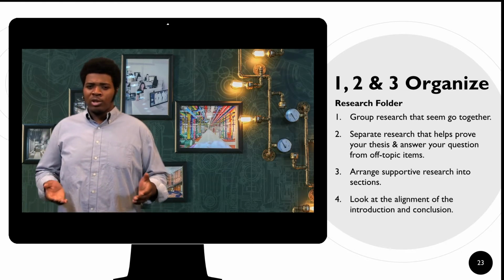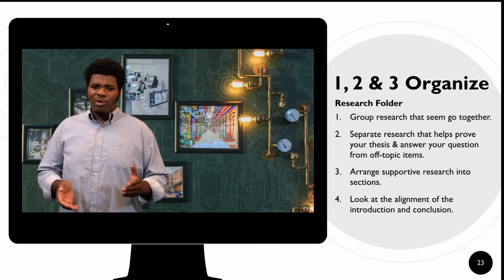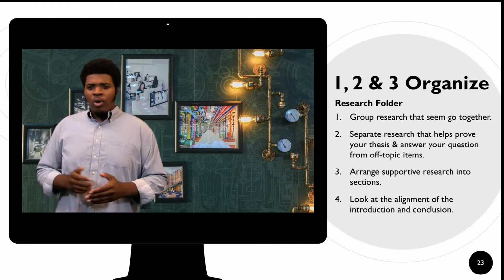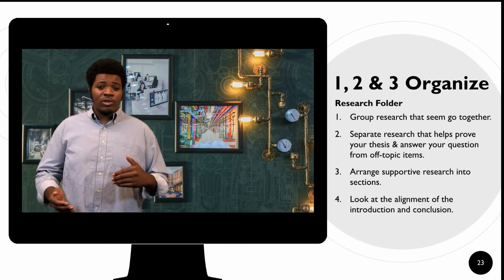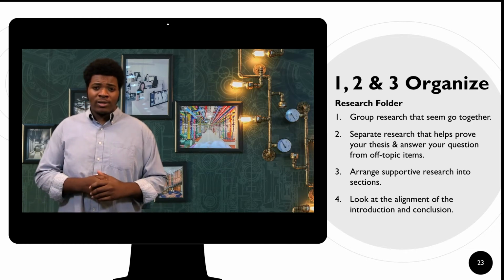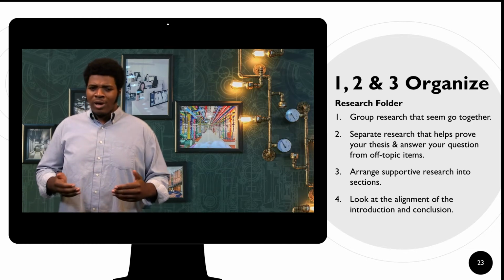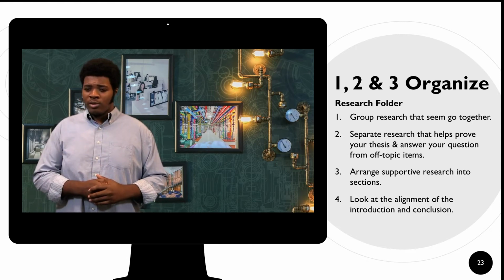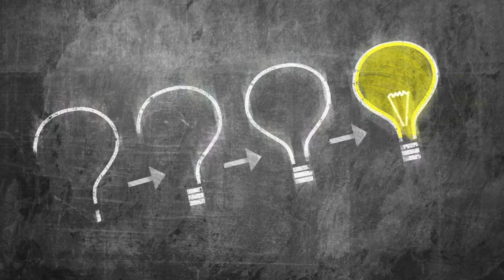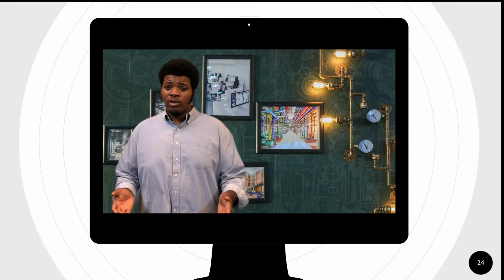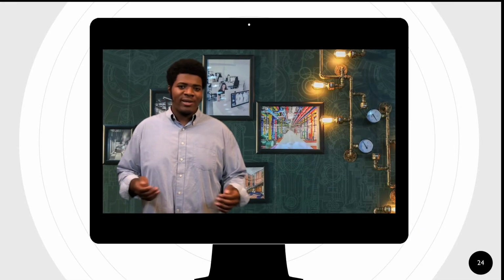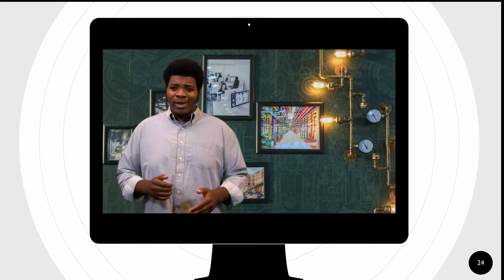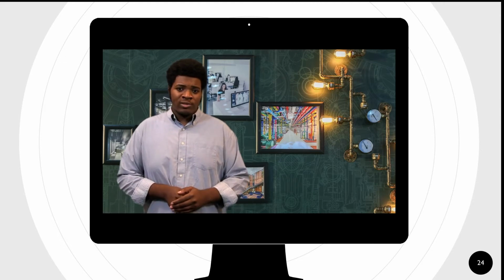Look at your introduction and conclusion as rumble strips, the outer bounds of your paper. You don't want your introduction to include a bunch of information that's unnecessary to make your point, and you don't want your conclusion to go beyond proving your point. Your outline will help you see what research falls within this range. The range of ideas that you want to highlight between your introduction and conclusion are the highway lanes, or the headings and subjects of paragraphs you'll write, and each subject will have supporting details.